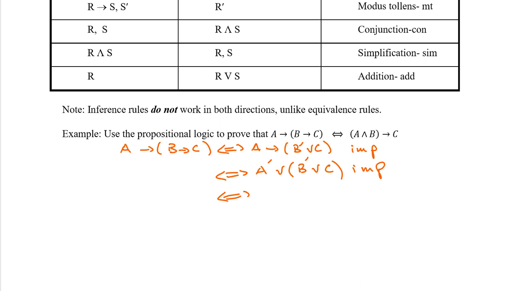Also, if I use the associative law, which is moving those parentheses, we get (not A or not B) or C. And why I'm doing all of this: keep in mind that my goal is to get to (A and B) implies C. So now I see that I could use De Morgan's law. If you look back at the table, this can be written as not (A and B) or C, of course.